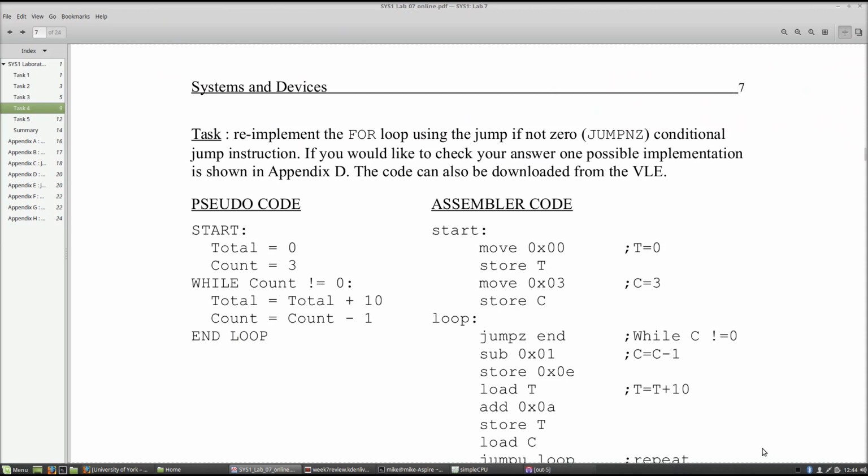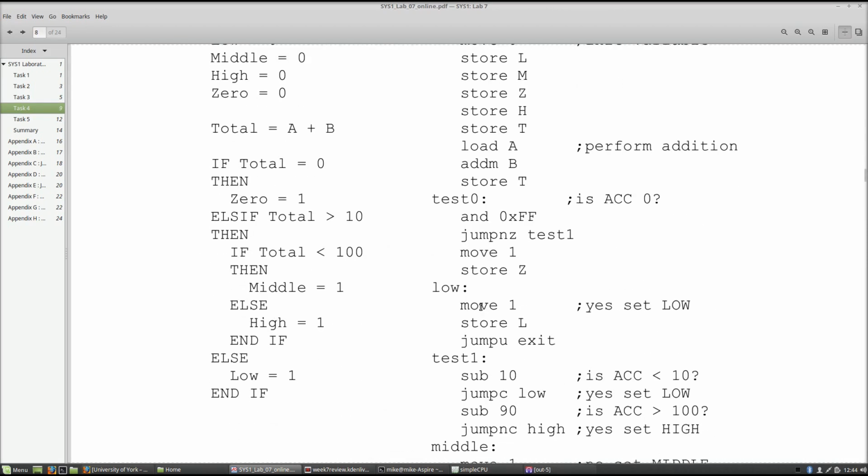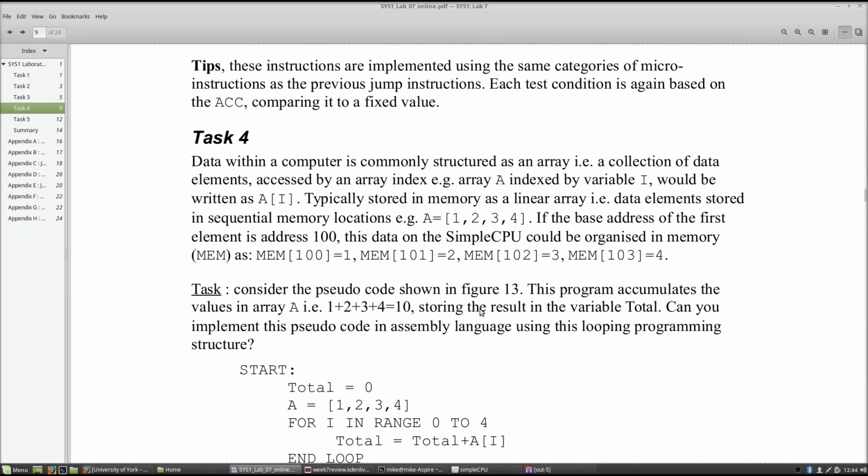Okay, back to the lab script. In the lab, we then looked at how we could translate the high-level pseudocode representations of our while loops, our for loops and our if-then-else trees into assembly language. There are some examples there to look through, so do check those out. Make sure you're happy with what's going on with those.